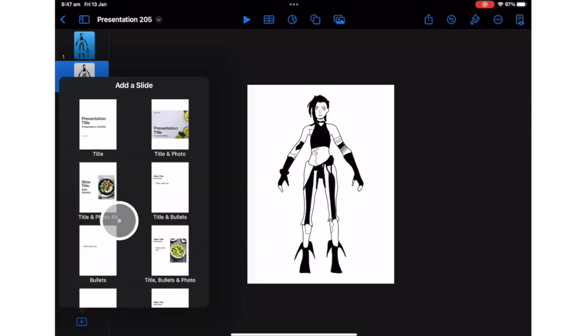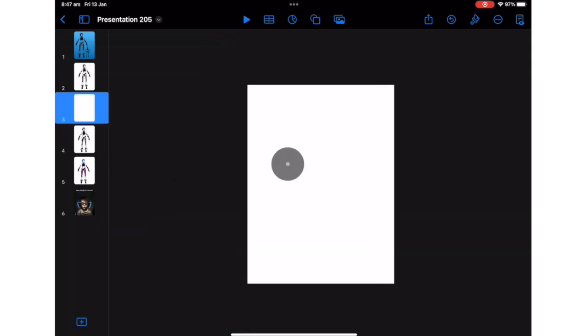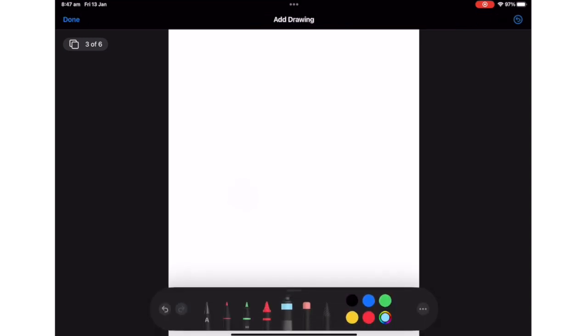So why don't we show you how to do that from scratch? Let's have a look at how we can do that conversion. I'm going to do some drawing here. I'm just going to do a mixture on my page of some drawings, maybe some images I might bring in. I might even bring in a video. I could bring in some text.